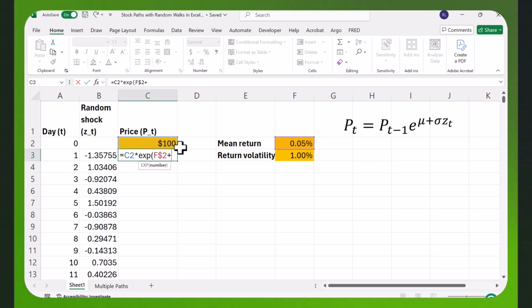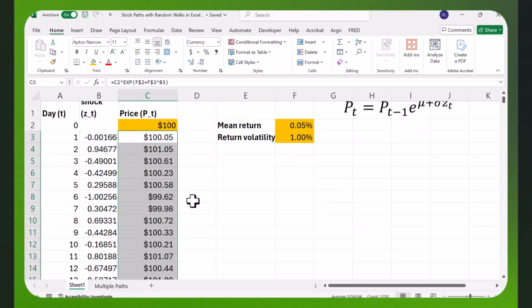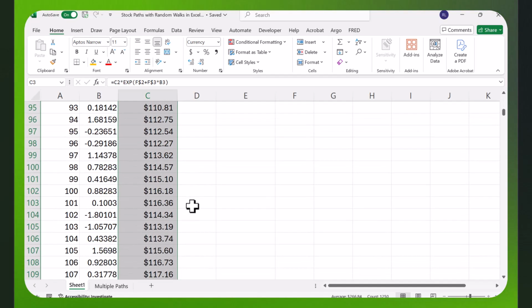Plus the volatility. And again, I'll put in a $ sign there. And then times the value of ZT. And let me close that parenthesis. And we get a value. And again, I'm going to fill this by just moving over here and double-clicking the mouse. And I get a bunch of values.